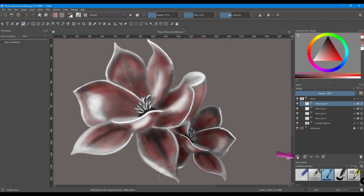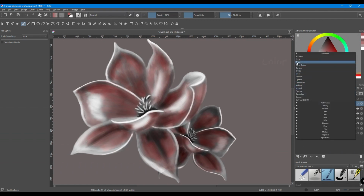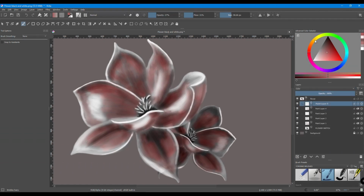Create a new layer. Change its blending mode to color. In the color wheel, choose an orange tint. I am going to color now the pistils of the flower.